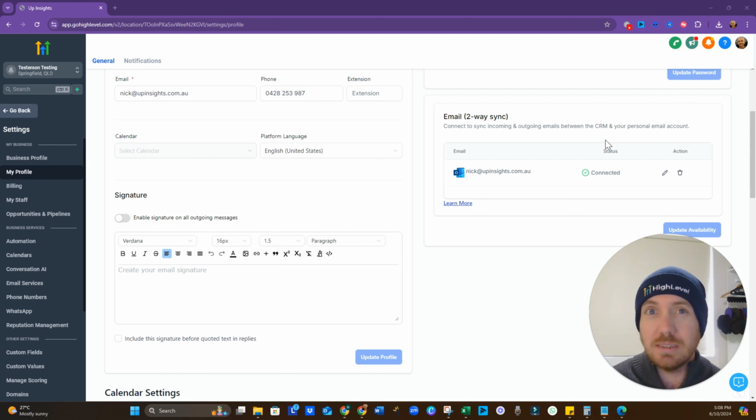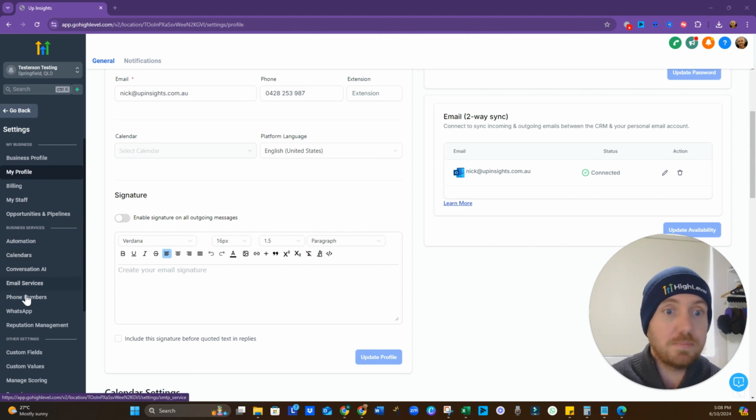Now, not everybody wants this because we don't always want all our emails, especially if we're using our work email as personal email. If they're overlapping, we don't want everything that's being sent out recorded in HighLevel necessarily. So we can do this if we're fine with that. If it's business only, perfect. We just turn this on.